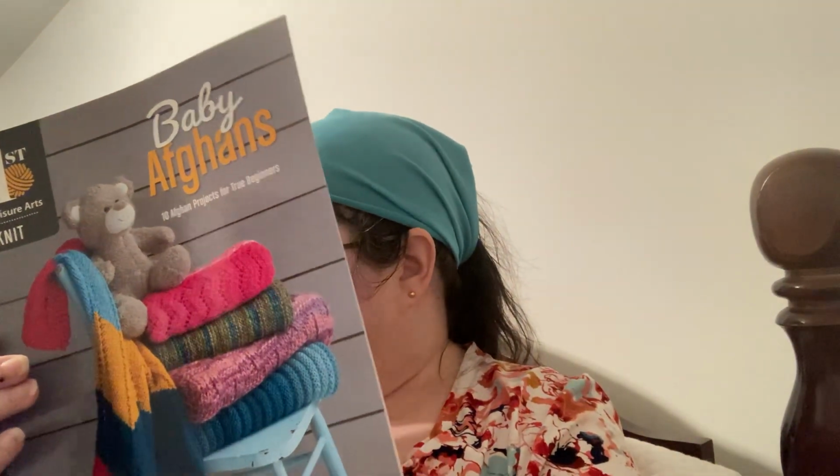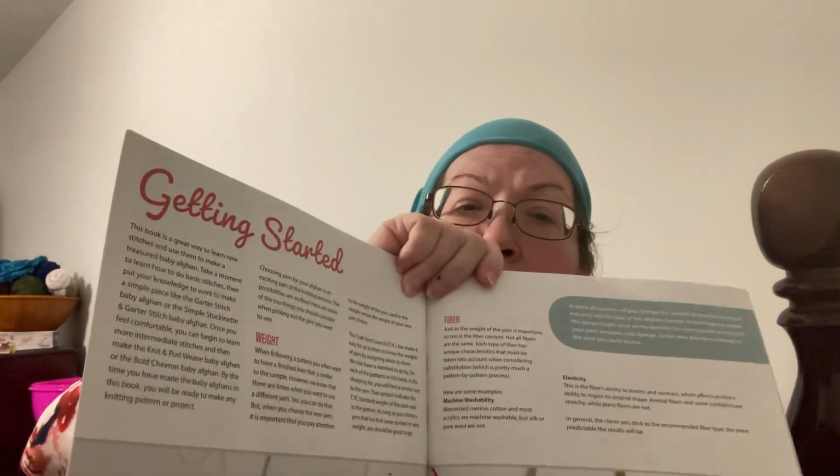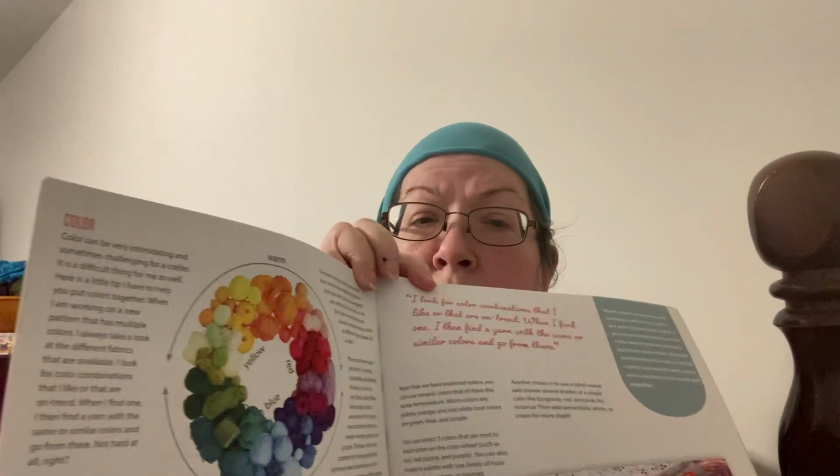It has an introduction and a list of contents. And it's full of basic skill level baby Afghans. It has instructions in the back for how to do all the stitches that are in it. The first section goes over yarn weights and getting started. It goes over a color chart so you can get an idea of what colors might work together.